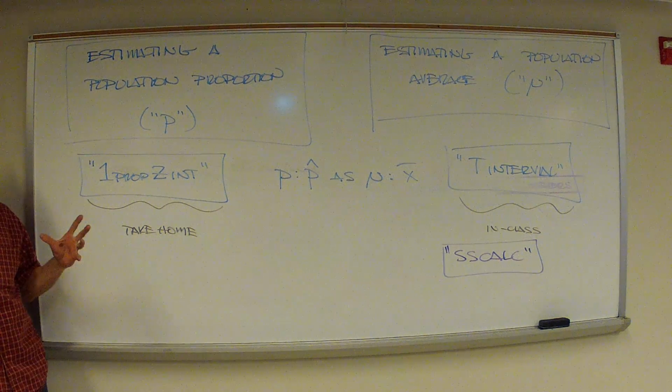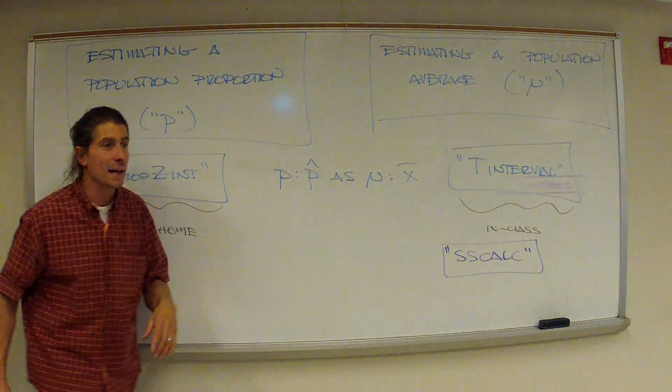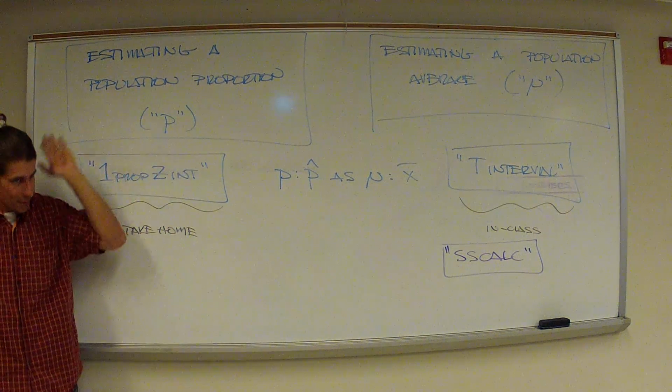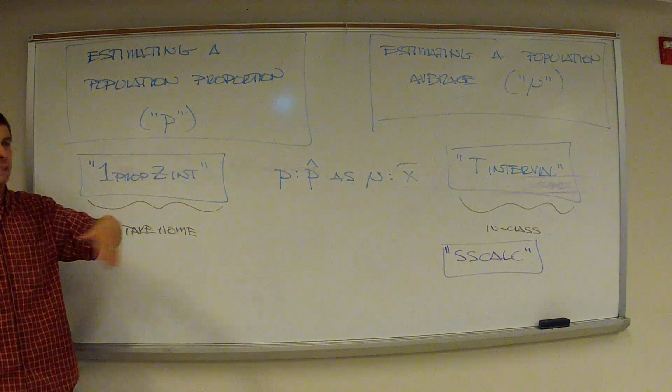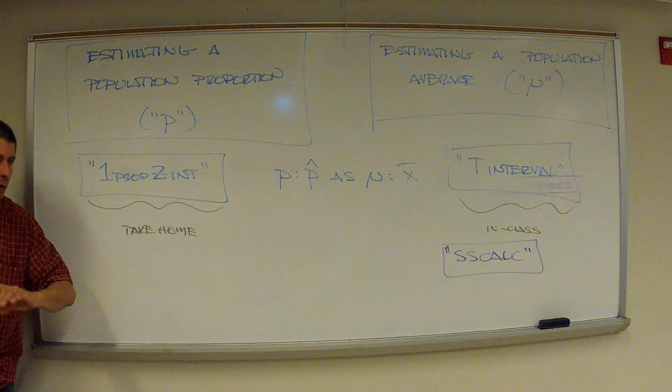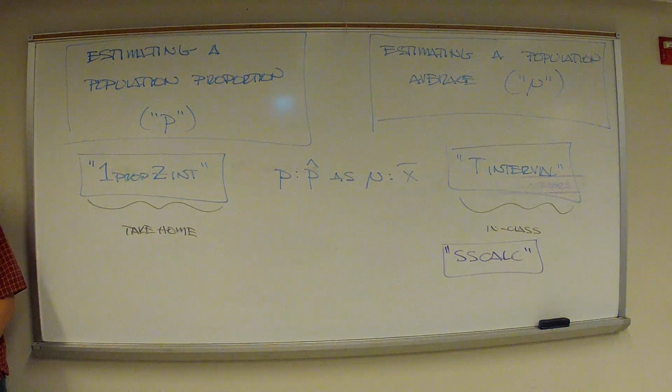So that's it. As far as the intervals go, I kept all these guys on the take-home part, and kept T intervals on the in-class part. Just that way, contextually, you can refine your understanding of which one is which. By the time the next couple exams roll around, we'll be nailing them back and forth. Oh, it's a percentage. Oh, he said 15 out of 100. That's a percentage. Oh, he said we had to measure the temperatures at Mount Bachelor. That's a continuous variable. We're talking about an average. You'll get the context as the class goes on. Right now, I think it's still new enough to kind of freak us out a little bit, understandably so. It's not the easiest stuff to wrap your head around. Cool? That's it.